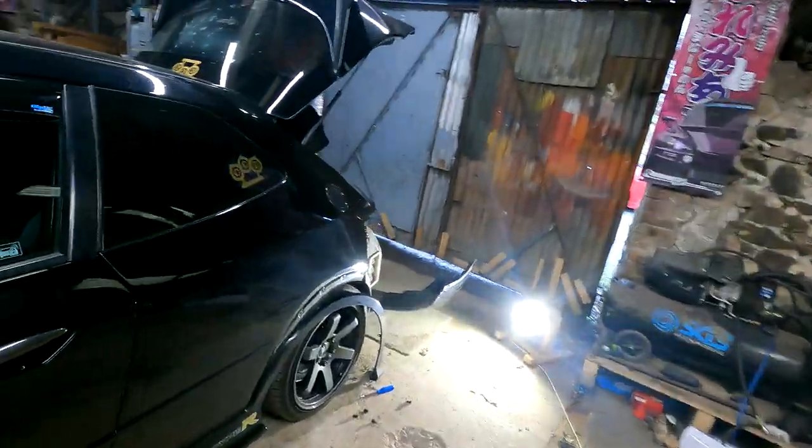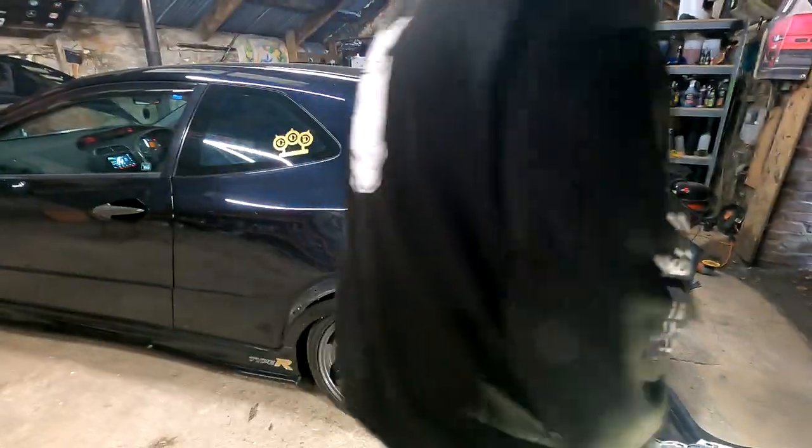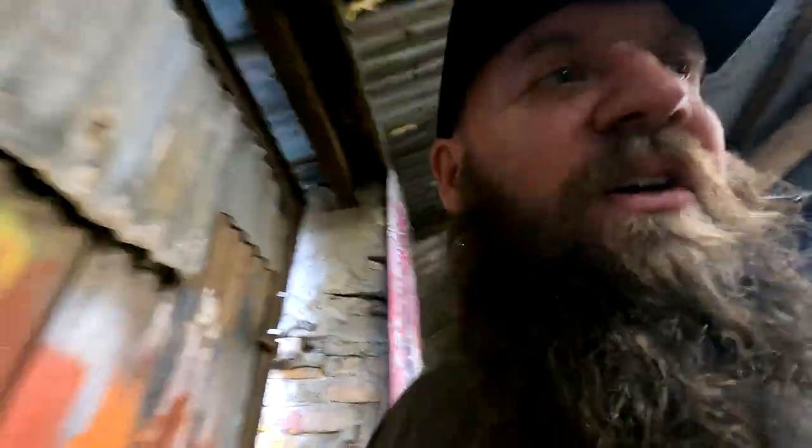Sounds a million times better without that metal on the back though. Yeah. Definitely. Sounded like it was coming from here somewhere. So we're gonna solve the rear end rattle, which is horrendous on idle. If you're sat at traffic lights, it's well annoying. But it still seems to be another one somewhere, but this is super common, so that's how easy it is to take your bumper off, and then we'll show you how to grind the tip off, whack it back on again, and then you shouldn't have no more rattle at the rear end.